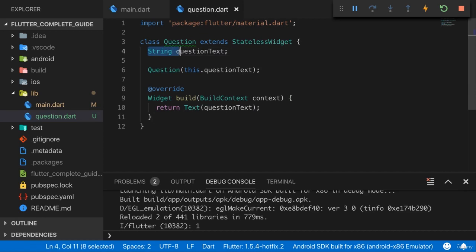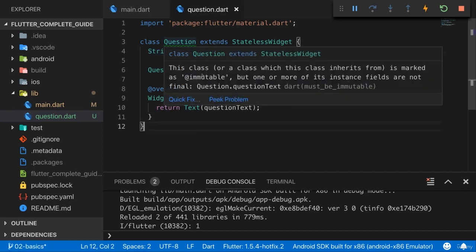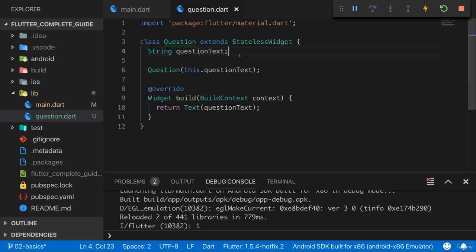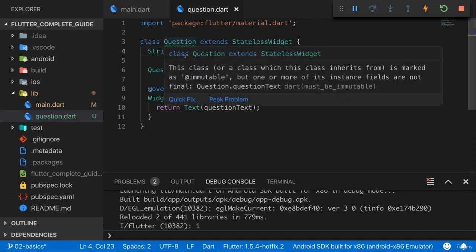Now, one syntax improvement which we should do here, because I'm already getting a warning here. This here is a property of the question widget, which, like this, could be changed internally. Now, of course, that wouldn't be reflected on the user interface as you learned, because it's stateless, but technically inside of the class, you could change this. Because there's a difference between the Dart features, and there, in any class, you can change data, and how Flutter uses that class. And that's what that warning tells us.